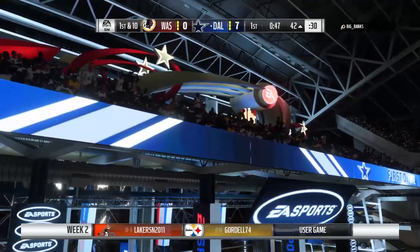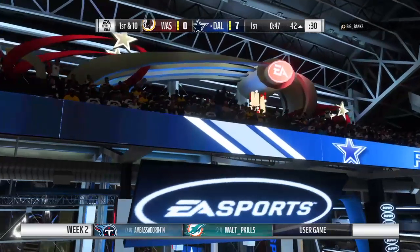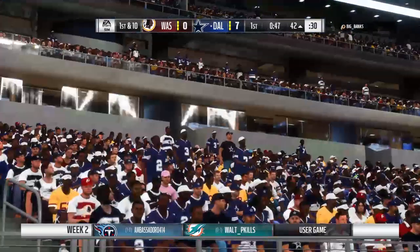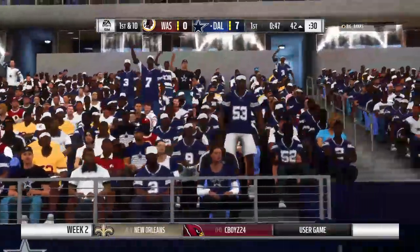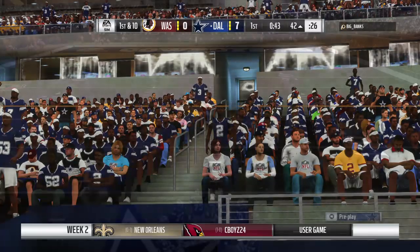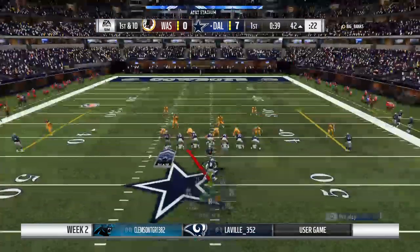I think we heard the whoosh as he went by, didn't we? Right through the gap. No one there, as you outlined, no one touched him at all. A free sprint into the secondary. Yeah, that's what you call breaking free right there. So the big play gets him across midfield now for 1st and 10.